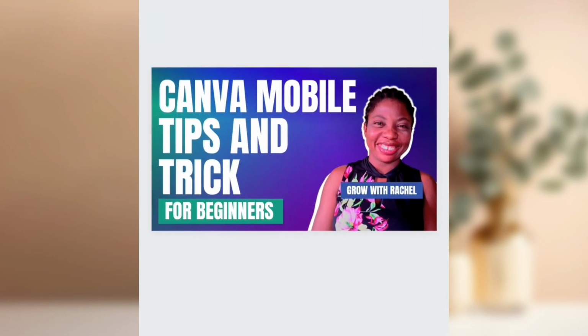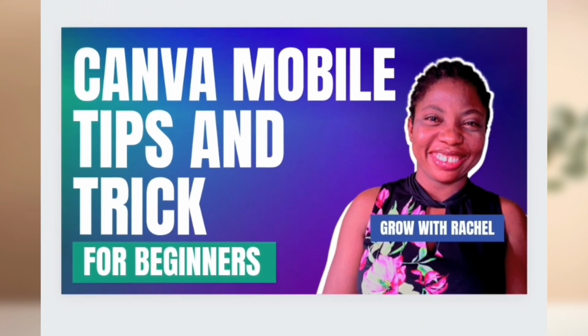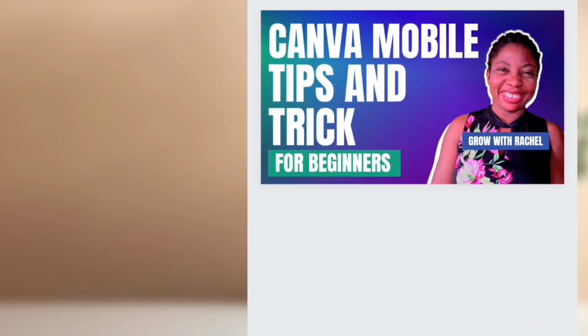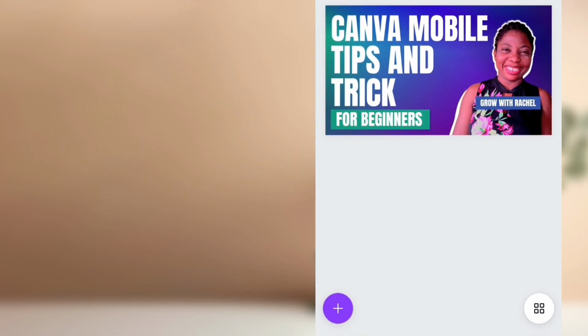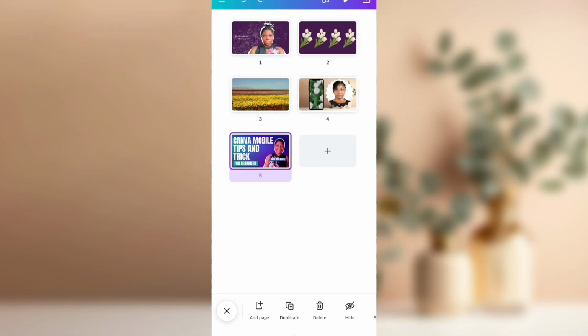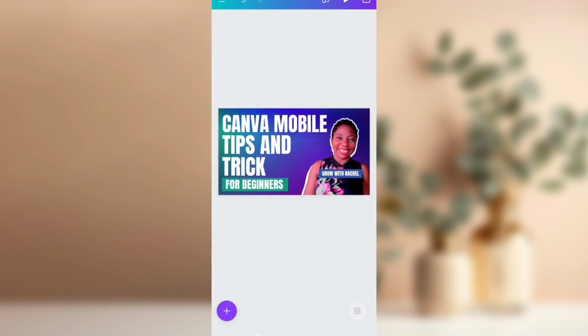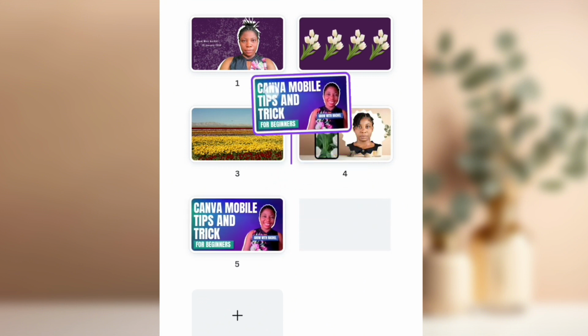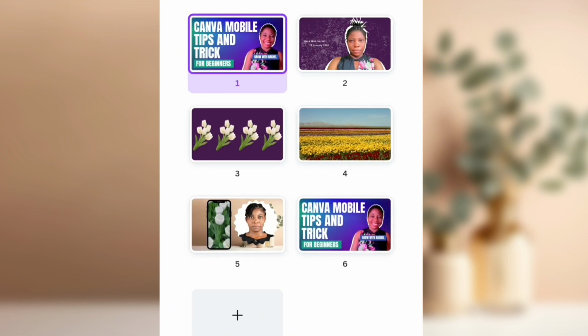So you see, I've customized these templates to my use, which brings me to tip number 10, which is duplicating pages. Say I want to duplicate this page now. What I do is to come over to this sign here and see all the designs I have on the page. This is highlighted. What I want to duplicate is highlighted, but if this is what I want to duplicate, I click on it. But let's come back to what I want to duplicate. I duplicate the page and double tap on it. I can go back in and drag it and drop it on page 1 to move it around.